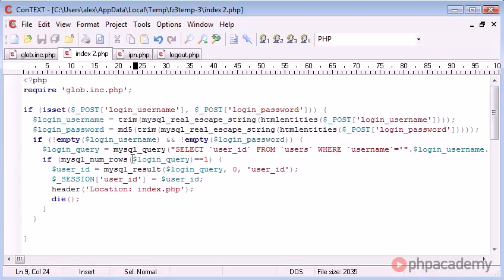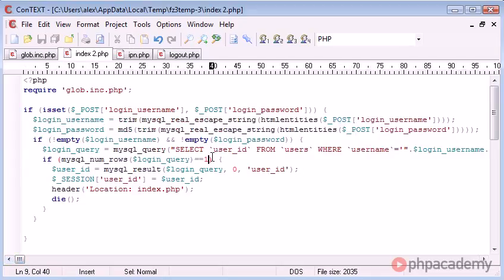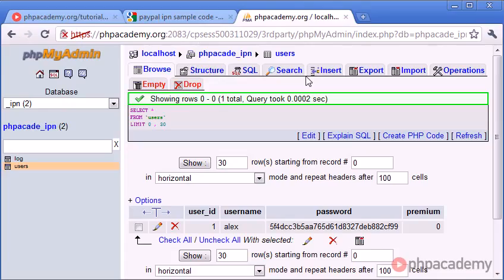So we're now saying if MySQL num rows equals 1 of this query here, which is the query I've just explained to you up here. So if that equals 1, now why would it equal 1? It would equal 1 if we've supplied the correct username and the correct password. So if we don't supply the correct username and password, we don't run this code here. If we do supply the correct username and password that match the credentials in the database, we set a variable called user ID to the MySQL result of our query, row 0, so the first row that's returned. Remember, we always start at 0, and this is user ID. So essentially what we're doing is grabbing this user ID here, which is really important. We need to store this. The reason being is we're going to process this through PayPal, and this is going to know which value to update here.